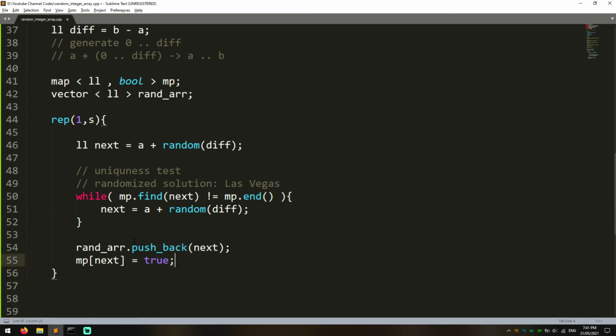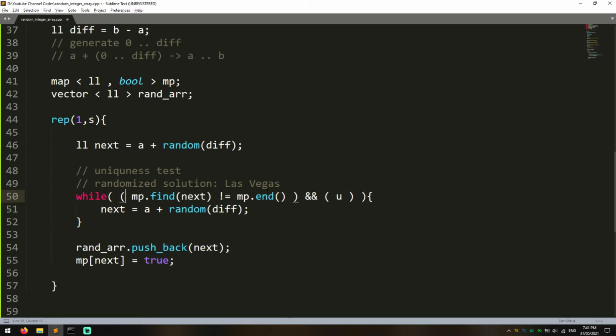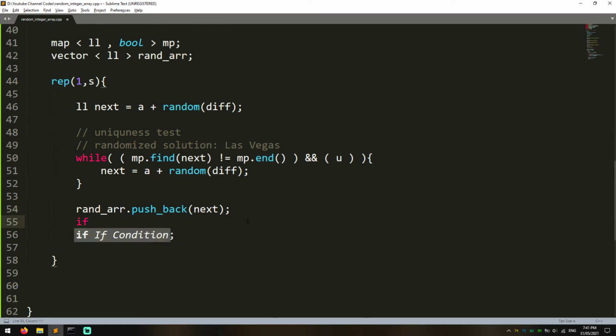Okay, so this is inside our map, this is inside our array. We also have to check that the user picked this to be uniqueness, so you go ahead and you say uniqueness. We name this u. So if u is false, so he doesn't want them to be unique, we're not going to check, we're not going to generate again a new next, okay? And we also put this only when you have u. If you have uniqueness, you use your map. Otherwise, there is no need to use the map, okay? So that's pretty much it. That's pretty much the solution.